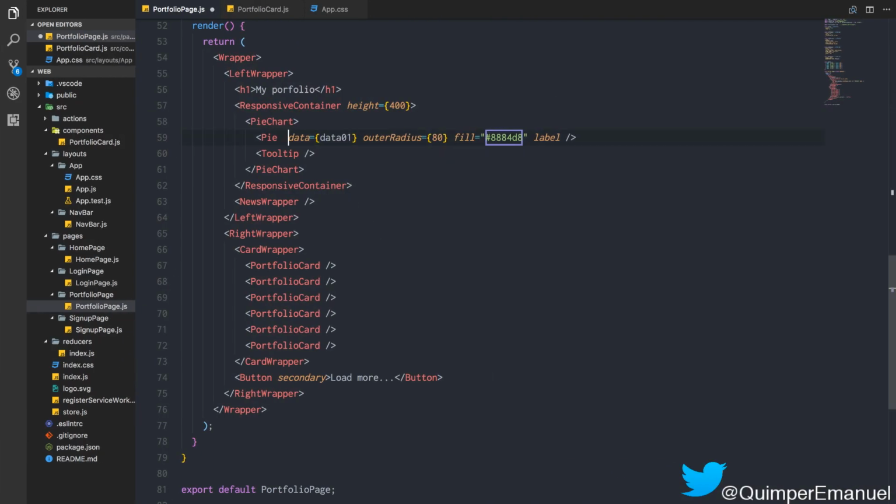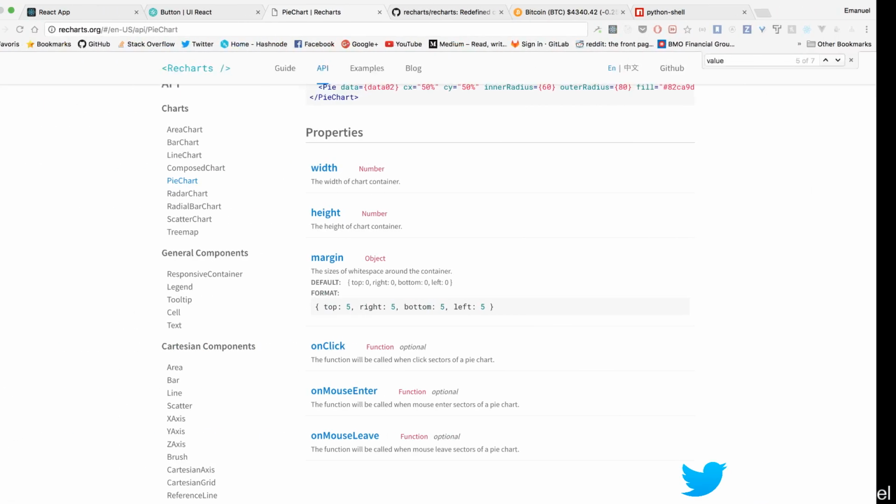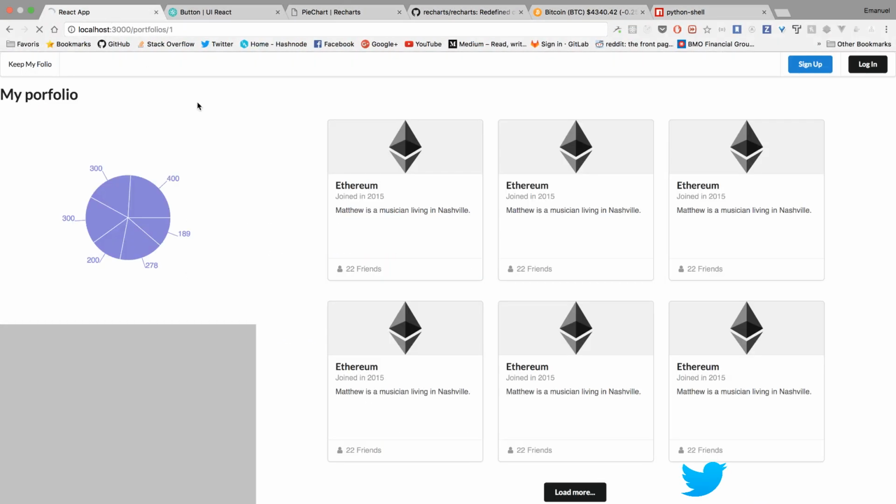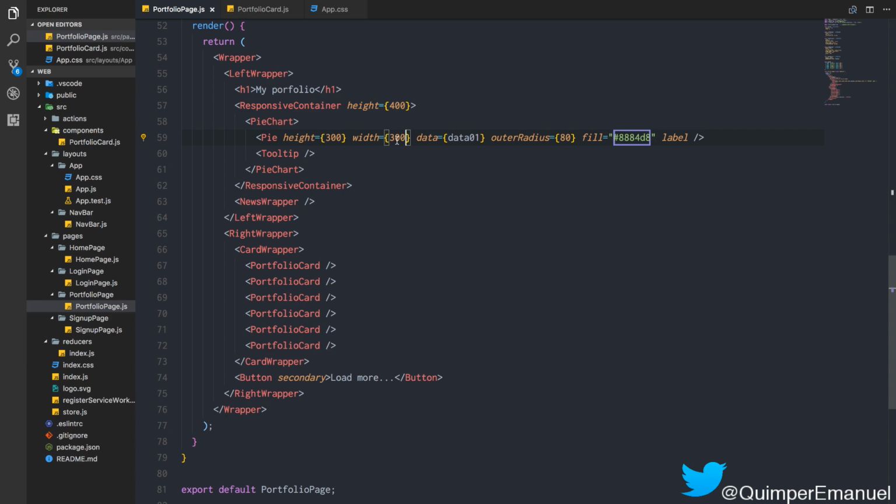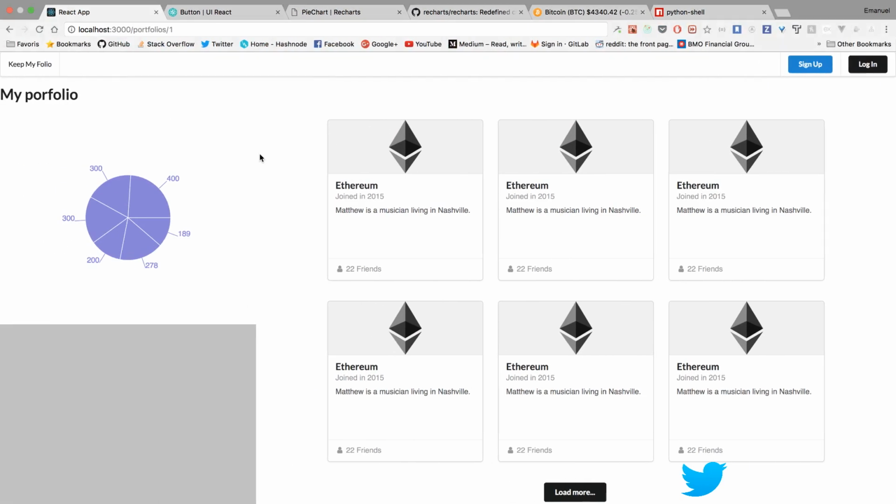So the chart can have a height of 300 and a width of 300. Yeah. Not sure about this. Something I can check later.